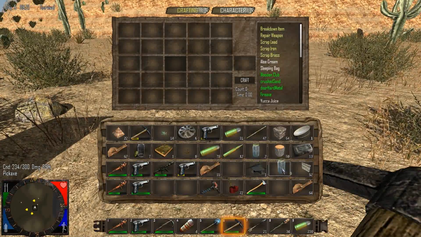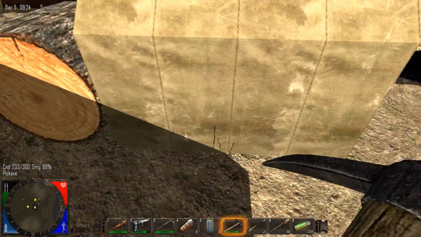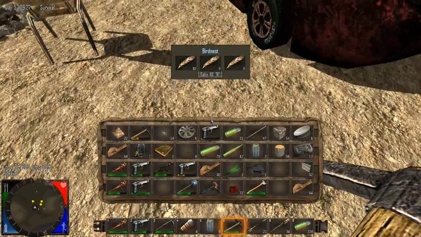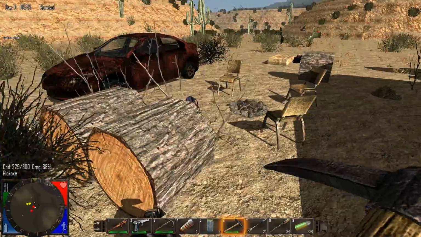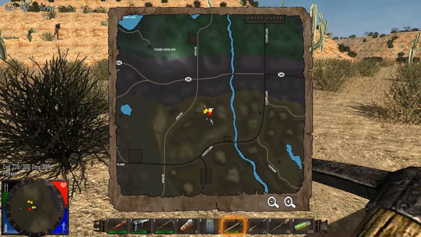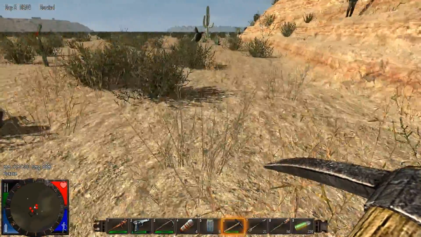Where'd my water go at? There we go. Alright, let's finish this up. Make sure we looted the rest of the area. Loot this for feathers. Oh, God, a lot of feathers. Alright, we've got spawns here, but I think I've looted pretty much everything in the area, so I'm not even going to bother killing these guys. It's not really worth it. Let's just go ahead and head back to our base, picking up plants along the way.